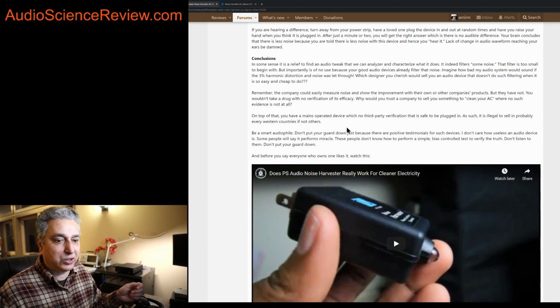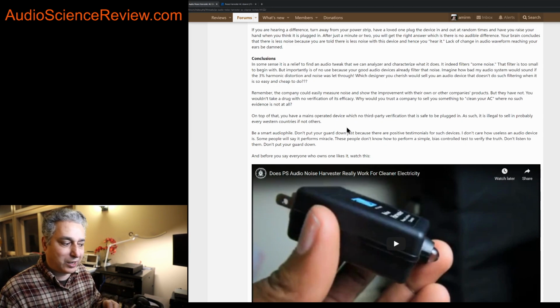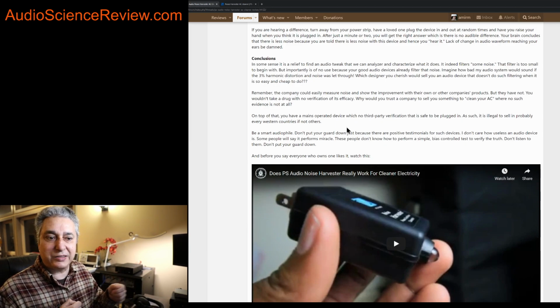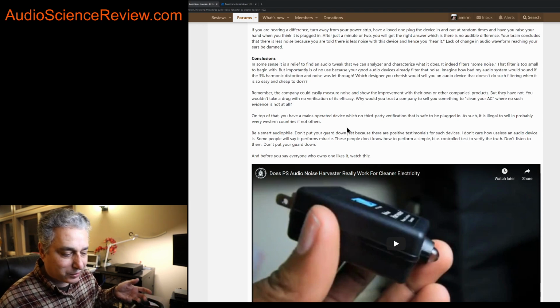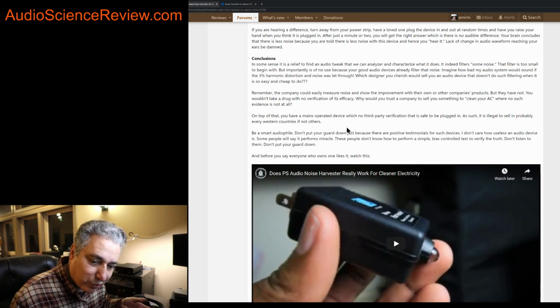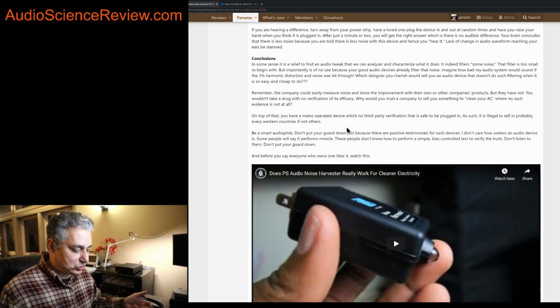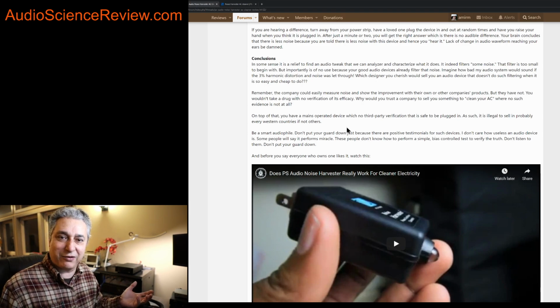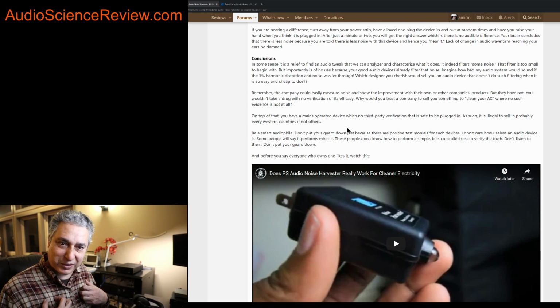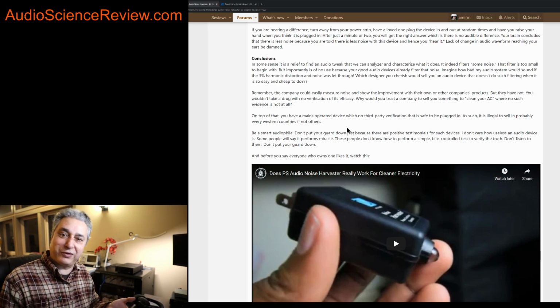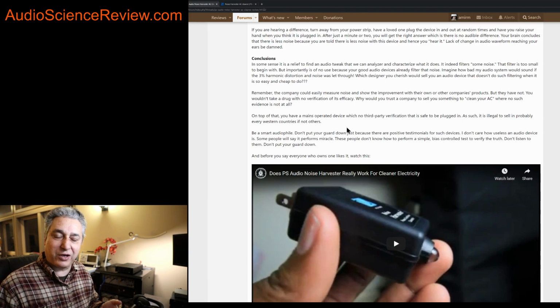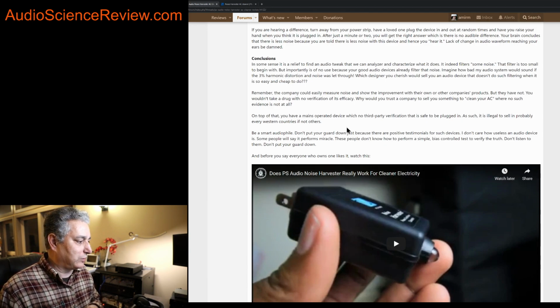And unless you can hide whether the device is plugged in or not, you will get in this cadence of thinking, I plugged it in, and I listened, and I heard more detail. When I unplug it, you're just going to program yourself into thinking that effect's gone. I know everything about that effect, by the way, and I can't avoid it myself. So even I could fall victim to that. Knowledge of the phenomenon does not protect you in that regard.